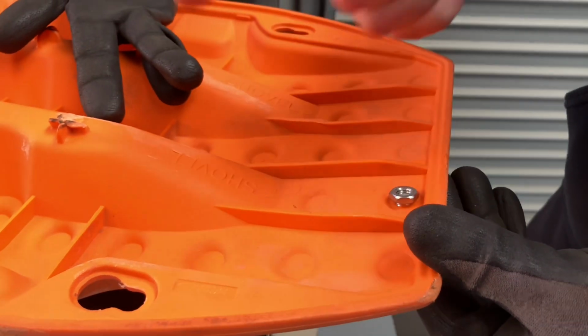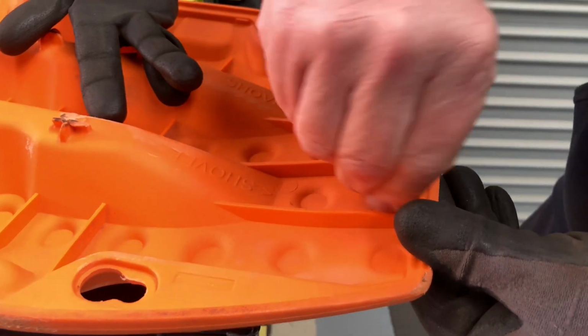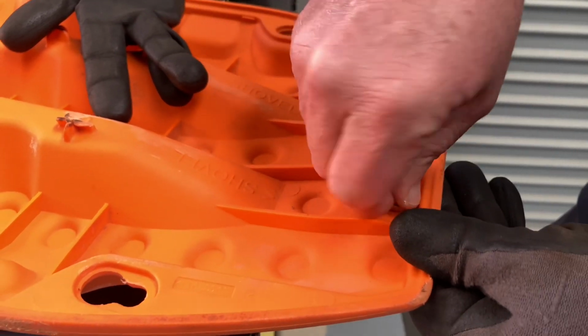Clean hands, mate. See? Gloves where possible. Always gloves, people. Be smart. Take the time, slow down, get the gloves.